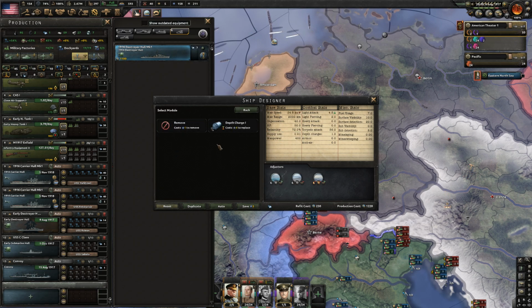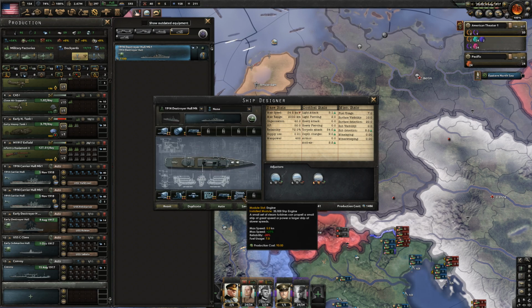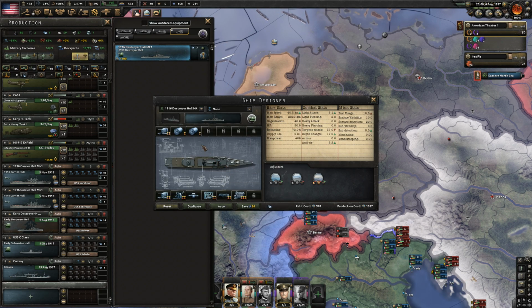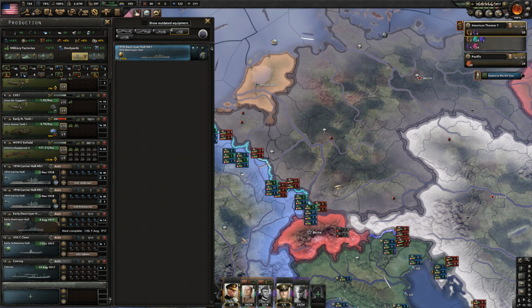Light battery, anti-submarine warfare, torpedo launchers, light battery, anti-air, fire control systems, active sonar. Yeah, there's no real difference there. Torpedoes and a big engine. I don't think I need the second torpedoes here. I think I'd rather have the anti-submarine warfare. What if I... Can I shift you to anti-air? Yeah, so this is now more support cruiser. It has some guns. It's primarily focused on submarines and anti-air. So, change you into shield, save. Alright. We'll finish this destroyer.